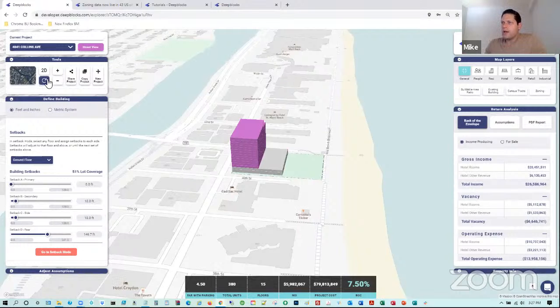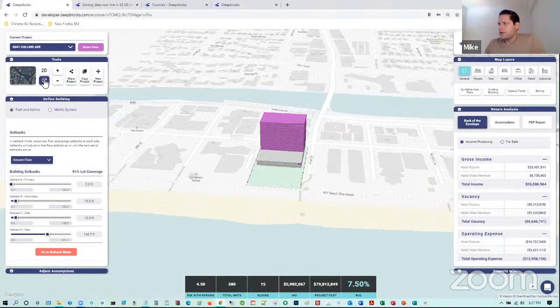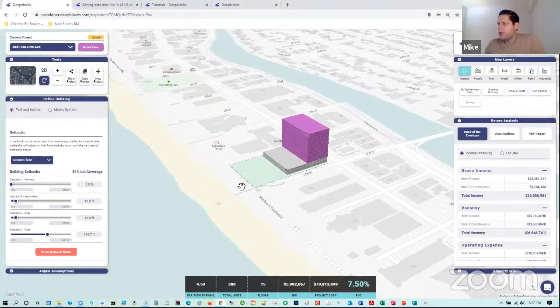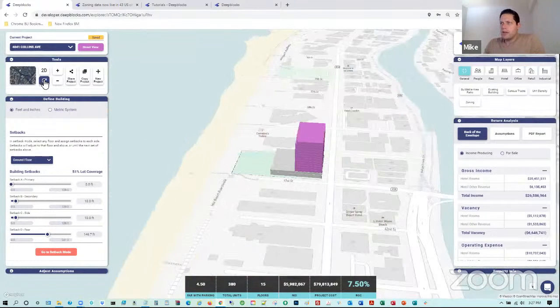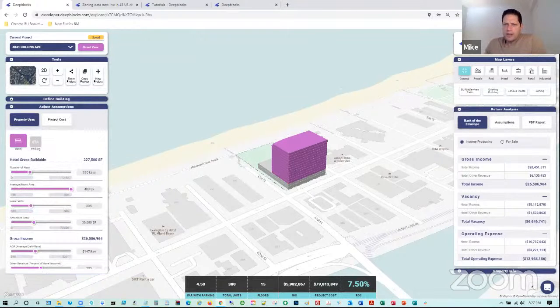So now we look around the building, and you'll notice for the most part we've got our 2 floors of garage below, and then the rest is hotel all the way above. So it's a pretty good model. And again, let's just check our assumptions one more time, just to make sure everything's in line. 380 keys, we're at 400 square feet for average room. Amenities at 30,000 square feet.